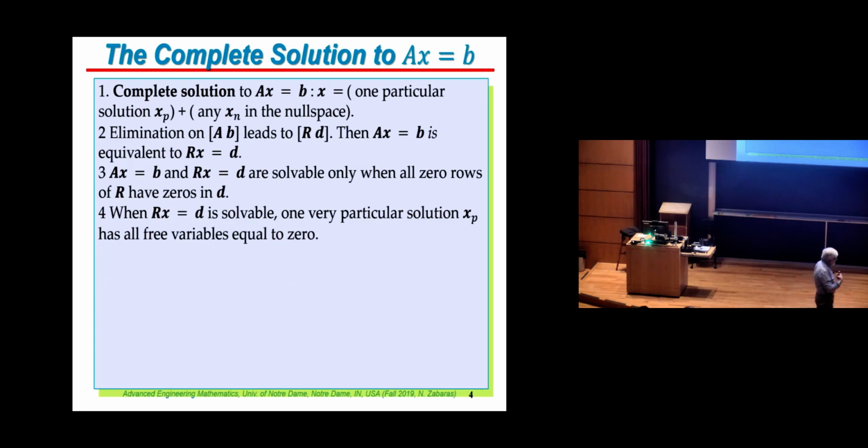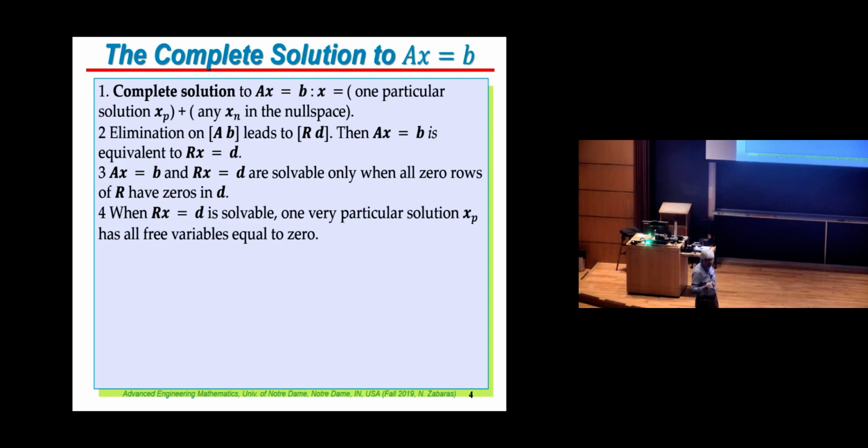So I mentioned that to find the complete solution, we have to add a particular solution to the general solution of the null space problem. And how do you compute a particular solution once you have done the complete elimination all the way to this hard matrix? Effectively, you set all the free variables equal to 0, and then you solve for the pivot variables. And actually, as we will see, the elimination makes it so simple for you.